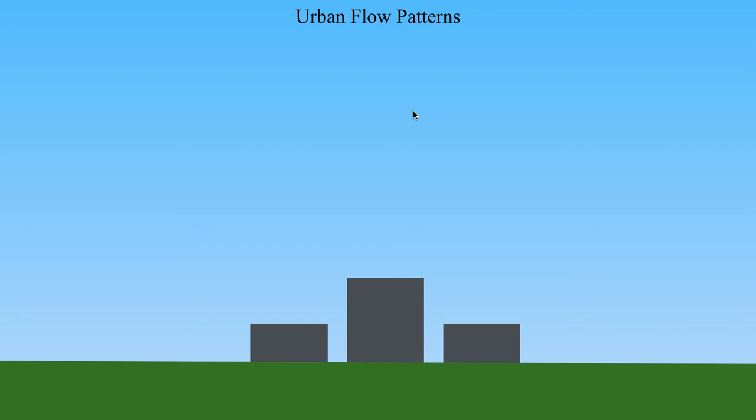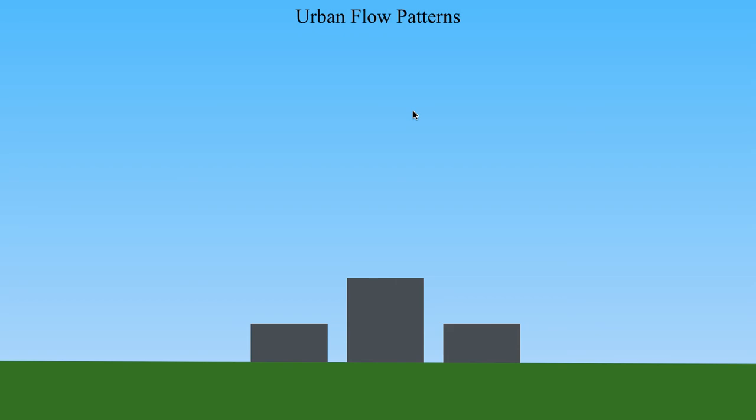And another interesting thing that you can see in urban areas, this is sort of a flow pattern, but the whole idea behind differential heating can come into play, and this is sometimes referred to as the urban heat island. So if you think about what makes up urban areas, you have a lot of glass on buildings. Roofs are really good at absorbing heat as well. Concrete is very efficient at absorbing heat.